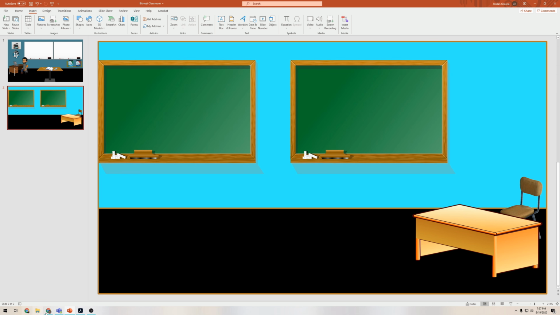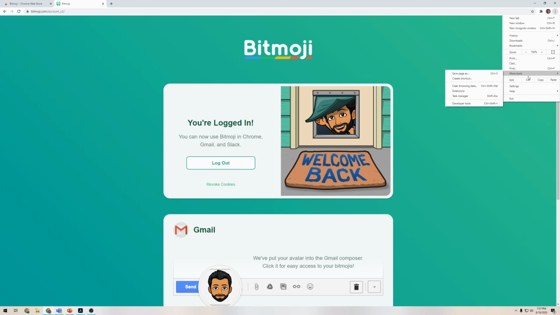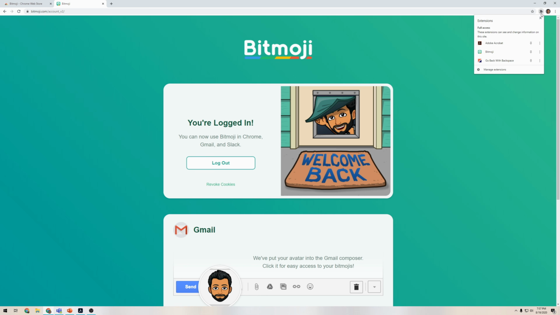So let's go ahead back to our Chrome browser, and you want to go to your Bitmoji extension. Now the extension is kind of hiding in Google Chrome. You'll see this puzzle piece at the top, and it says extensions. You're going to want to click on that button, or if you don't have that puzzle, you want to click the 3 dots. And if you click the 3 dots, you can go down to more tools, and you can see extensions there. Both ways will take you to your extensions tab. So I'm going to click on that, and now I see that my Bitmoji app is in my browser.